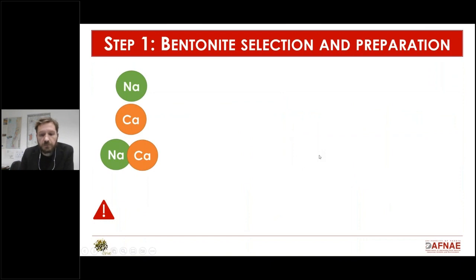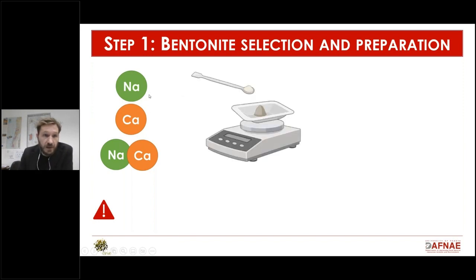So for example, if you do this test because you want to find out how much bentonite is needed to stabilize a wine, okay? The first thing to do is to decide which bentonite I am going to use. And on the market, especially nowadays, there are many bentonites. They can be sodium bentonite, calcium bentonite, or a mix of sodium calcium bentonite, and many variations on the theme. So it's important that the test is done with the bentonite that then will be used in the winery, because each of these will have a different ability to bind proteins.